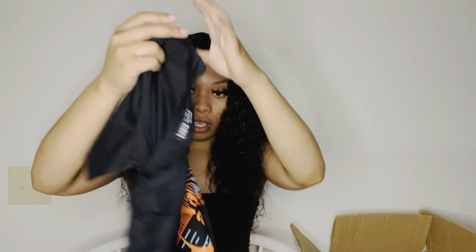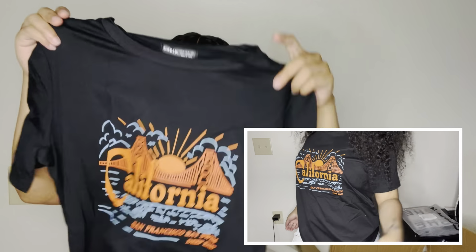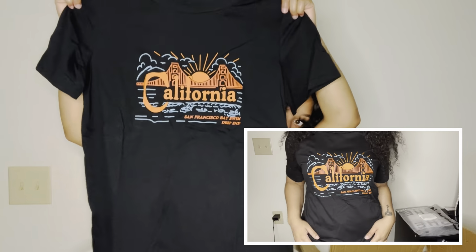Okay, this one, okay. Some of my shirts are big, but not all. This is cute though. Just like, it says calico, what is that?